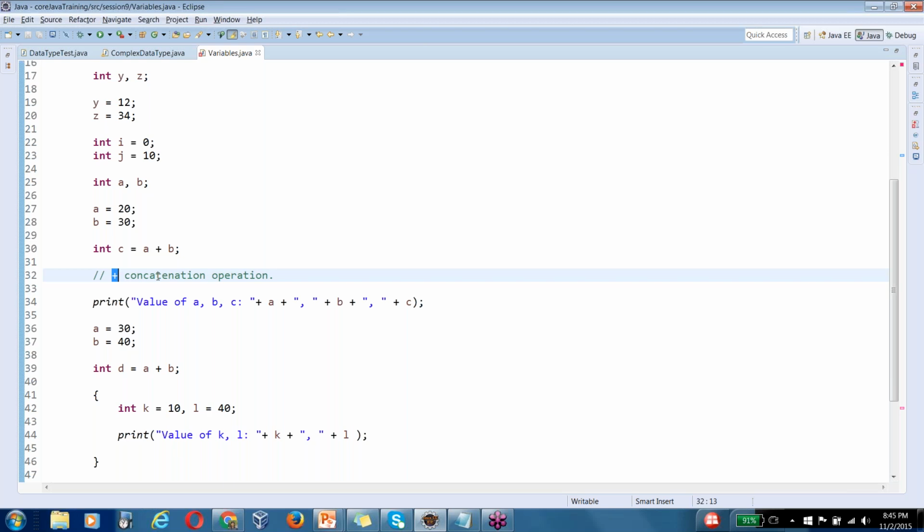C++ itself gives the programmer the power to define the meaning of a particular operator. You can make plus operate as plus as well as minus. That is called operator overloading.